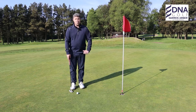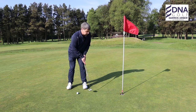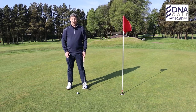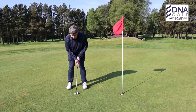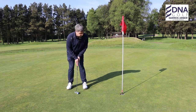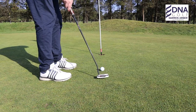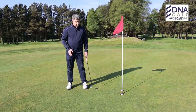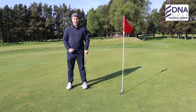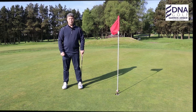The fault that I see most people doing for a missed three-footer is that they'll look to see the golf ball going into the hole, but they'll look too early. And so what they'll do is, as they look, they're closing the club face to the target and pulling it to the left of the hole. So we've got to maintain that steady head position in order to hole these 3 footers more successfully.